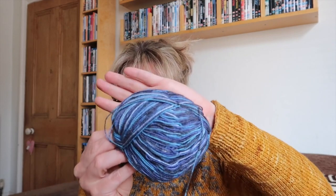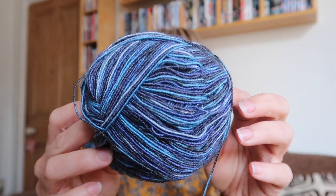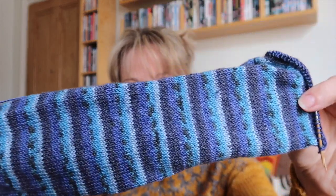I have been working on some socks. If you've been watching for a little while, you know I have absolutely lost my sock mojo, but these socks that I've been knitting in this glorious ball of yarn, which is mostly bamboo and polyamide. Yes, is it going to focus? I don't know. There we go. Mostly bamboo, so it's a really light sock yarn. Great for this time of year really, when it's not cold enough to wear your woolly socks. But this is knitting up really lovely. I'll show you the ball band in a second. But this is really nice, look.